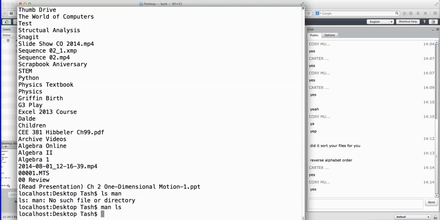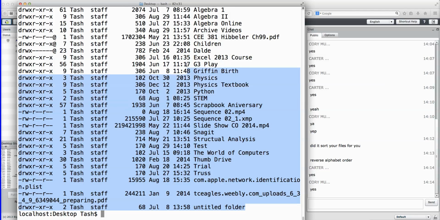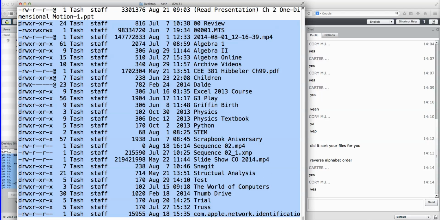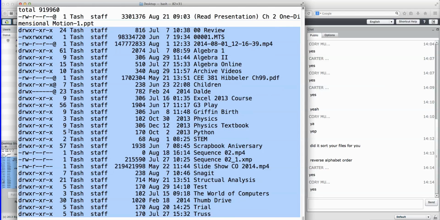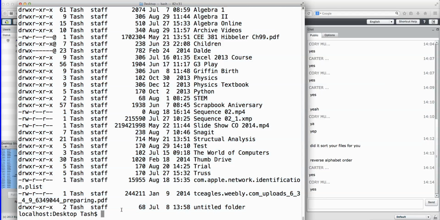Oh, anyway. The man is basically your manual. So what I told you is you can do ls -l, and what that gives you is not just a listing of all the stuff, because there's all the files on my computer that we're often looking at. But not only that, it tells me the extra capabilities, like is it read, write, execute, all of that kind of stuff. Is that cool? So whenever you're confused or you need help, consult the man.